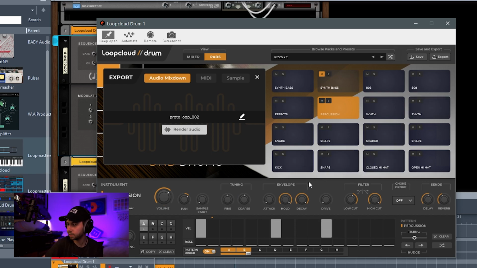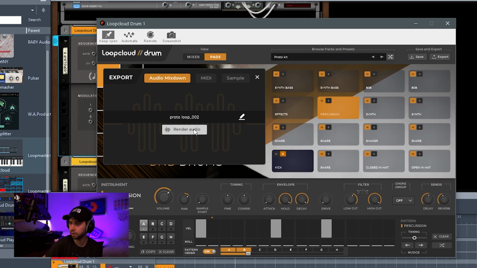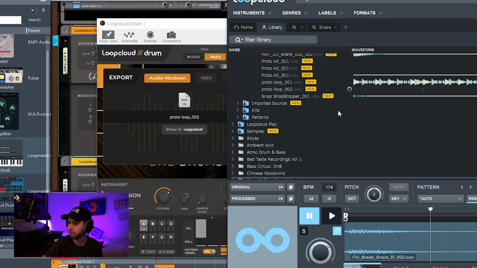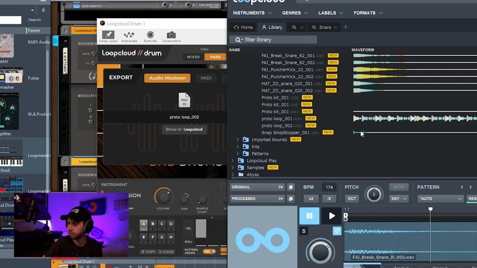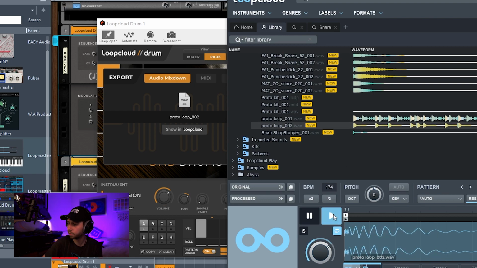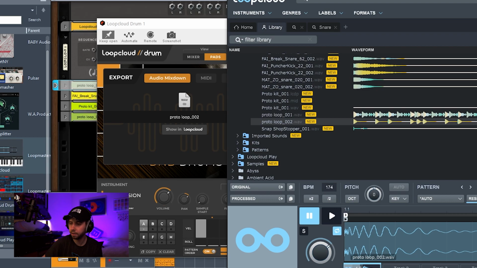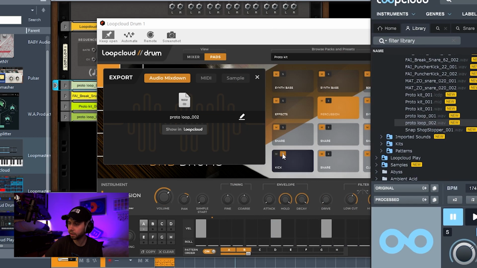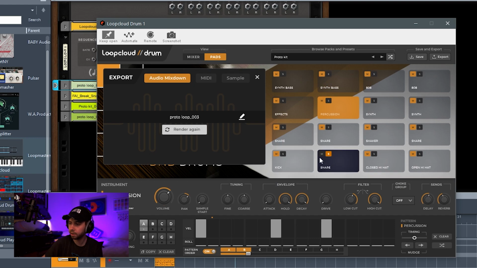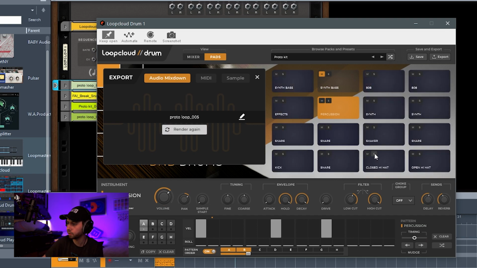So what you could do, I guess, is if you wanted to have certain parts soloed, for example the kick, you could solo it and then render the audio with the sequencer on, and that should give you a kick render here. Yeah. That gives you the kick, so you could drag in your separate parts. Like if we do the kick, we can do snares. So we could layer them together, or we could solo them. We could just render all of these and have each individual layer if you want to process those after in audio.